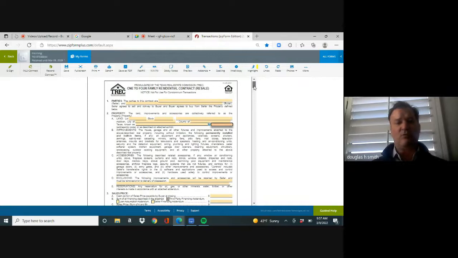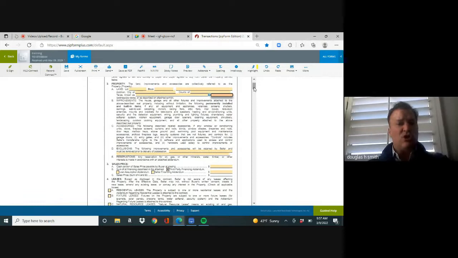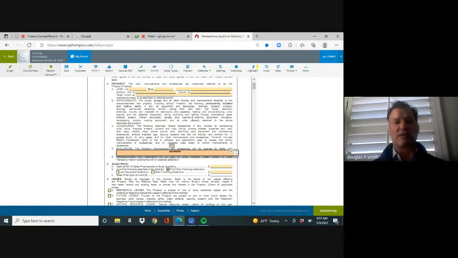If you look at paragraph 2B and 2C, that preprints what stays in a house. You don't have to ask the seller to leave it. So it's already going to stay. If the seller wanted to leave anything in B, boy, or C, Charlie, you would simply type it in 2D. So for instance, if they wanted the chandelier, you would just type in chandelier. And that means chandelier is excluded from up here where it says chandelier stays. Okay. So again, you're going to put the exclusions, what the seller wants to keep with them.